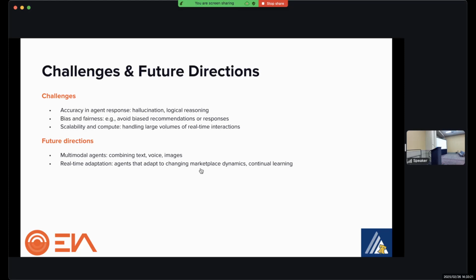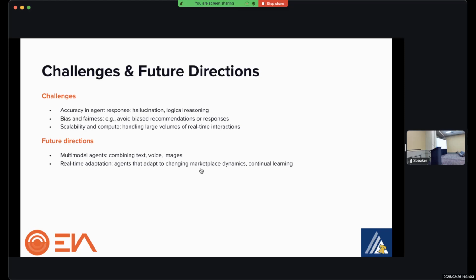And as we see the development of agents, there are a couple of directions that they are going in the trend. So first of all, multimodal agents. Not only is the agent able to communicate and interact through text and voice, they can combine that with image, and also, for example, with interactions on the side, in the canvas, right? So all of that multimodality helps the experience of the interaction.